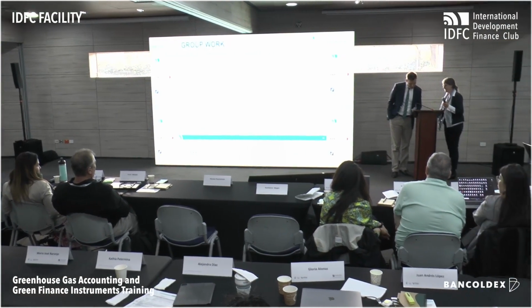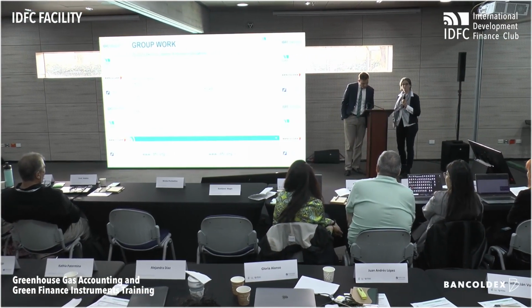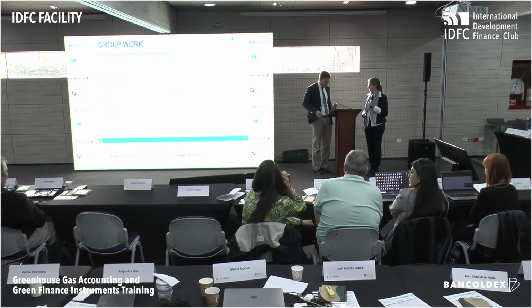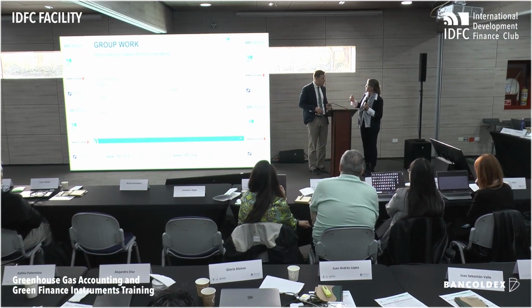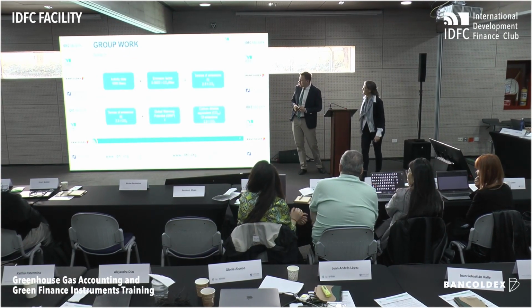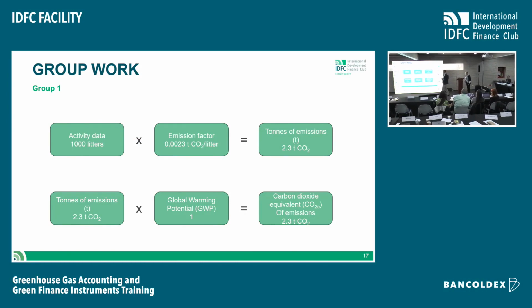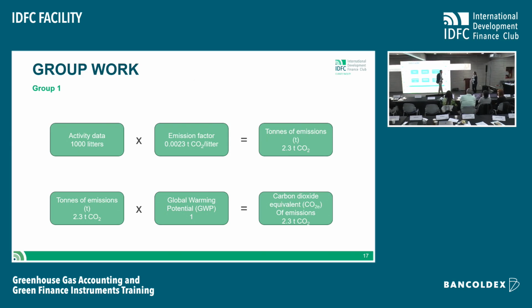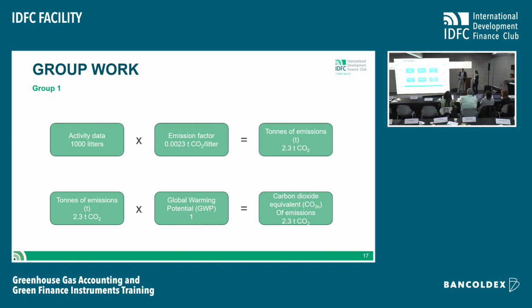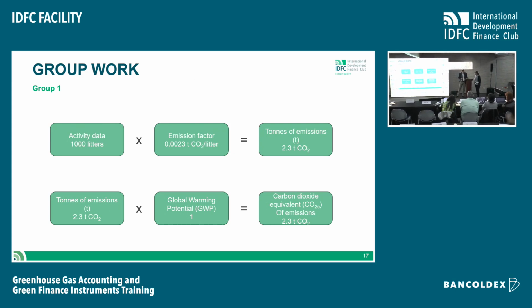Okay, now let's look into the solution. Of course I made a mistake. It's always fun when someone that teaches makes a mistake. He just made it for 1,000 liters. I was overestimating the fuel consumption. It was a long trip. So what's the proper solution? Because now I am confused.